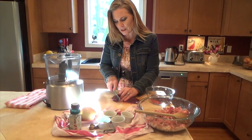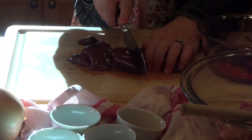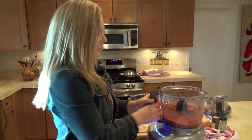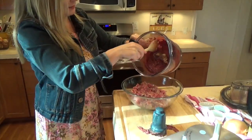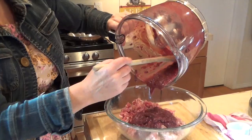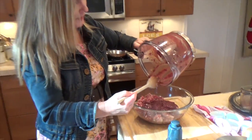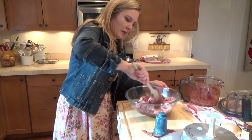Now I've started slicing the liver here. I'm just going to slice it into some big hunks and then we're going to put those in our food processor. Now that we've pureed the liver, you just want to put it on top of our ground pork that we have in here. A few years ago I was a lot more squeamish about this, but yes it looks gross — just think how good it is going to be for you. So you put that on the top here and then we just want to mix this in really well.